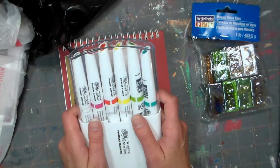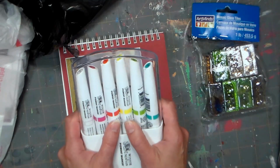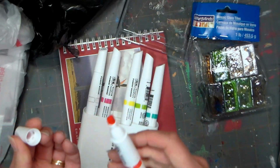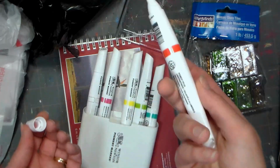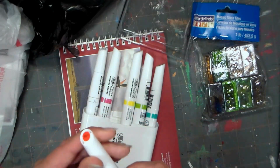And then when I found AC Moore, I had a 50% off coupon, and one of the things I was going to try to find this weekend were the Winsor Newton pigment markers, because I've had a lot of people ask me, what's the deal with them? Are they alcohol markers? Are they watercolor markers? What makes them so special? And they're expensive. They're like $8 a pop. And they don't have a very strong odor. I just smelled the marker, in case you couldn't grasp that because you're looking at my hands, not my face, and it doesn't really have a strong odor.